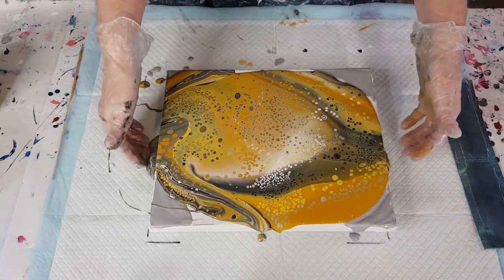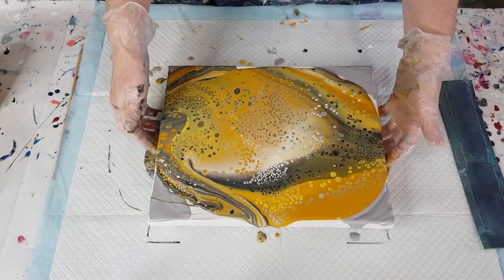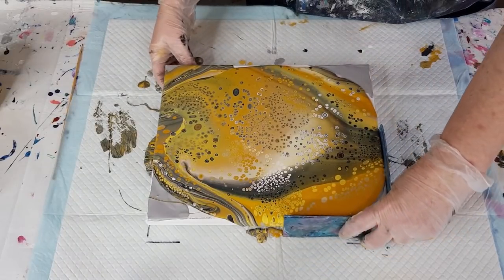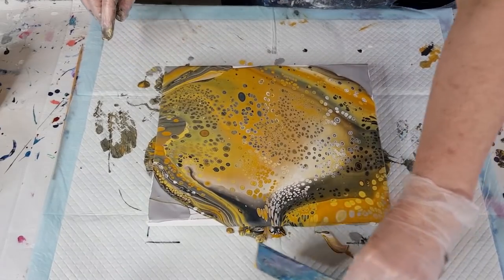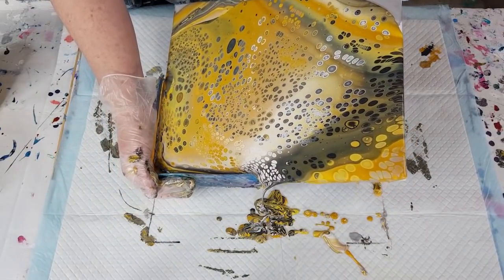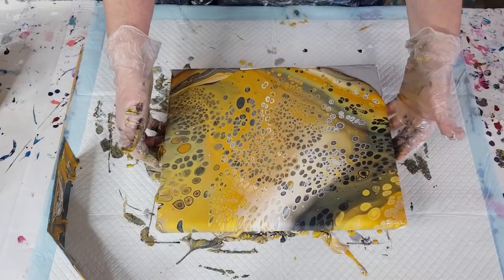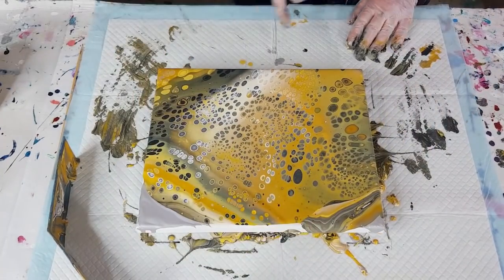I'm going to start tilting. I need to get that stripy piece off the edge. I'll use the corner catcher — I want to lose that off the edge while going for the corner. Keep it there; I can tip it off later but I need corners covered first. If you torch early you can grow your cells — I'm stretching them out now. If you wait until the whole surface is covered, the paint's already too thin to move and stretch those cells out. Getting some weird little cells in there.